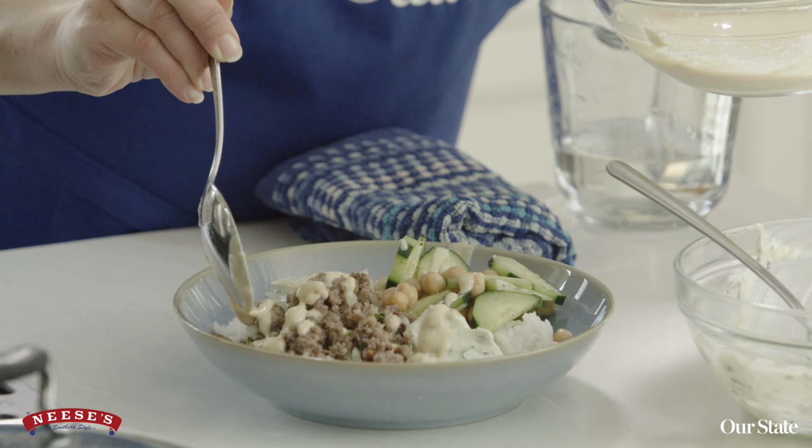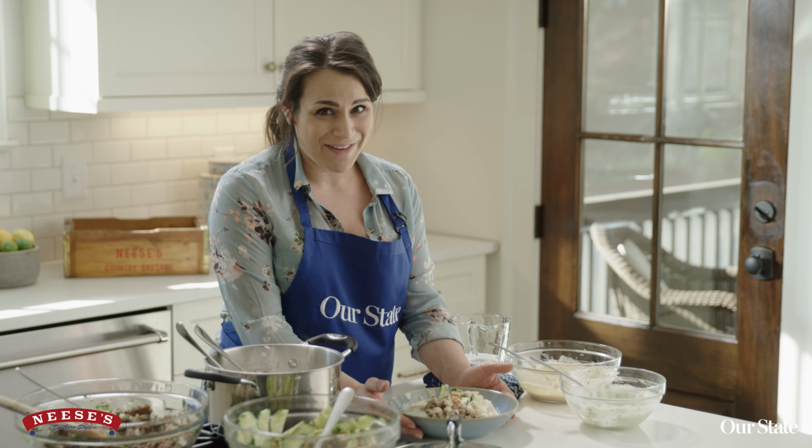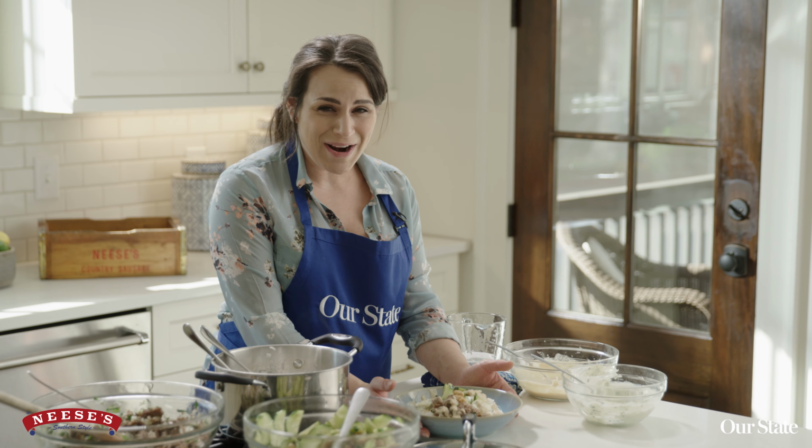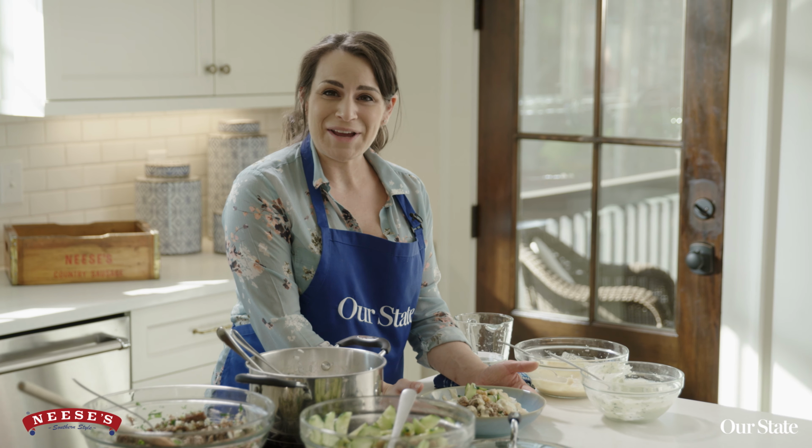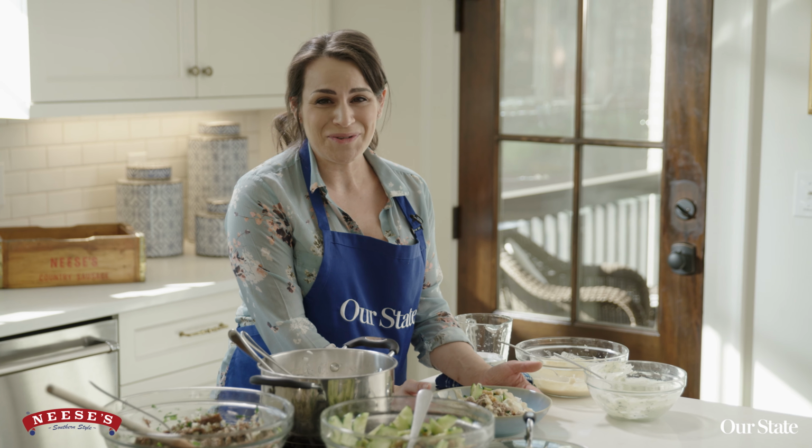This dish is so full of flavor with not a lot of effort. I love that it's so bright and it's gonna taste delicious for any time of day, lunch or dinner. So I hope that from my kitchen to yours, you truly enjoy this.